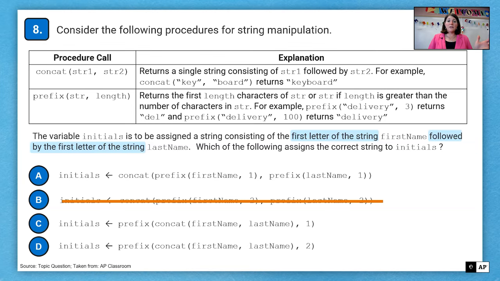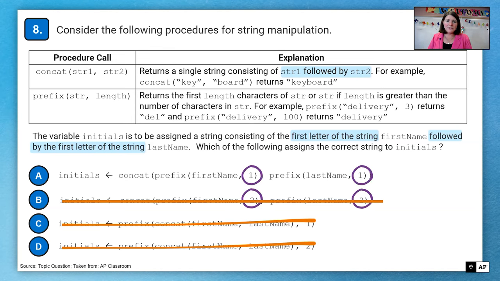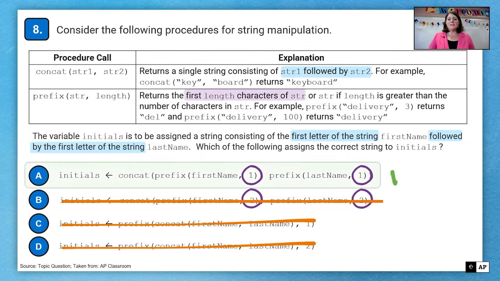So you see there, we've already eliminated one of the choices because we need to take the concat. We need to get the prefixes and assign them to each one. And so we know first letter. So we notice there that prefix pulls off one character. So we don't need two characters of the prefix. So I eliminated choice B. And then also looking here at how concatenate works, I need to do string one followed by string two. Therefore, I can eliminate these because I don't want to concatenate first. I need to do that prefix first. And so after looking at those numbers and realizing that I need to get the prefixes, then concat, that means our answer is going to be A.